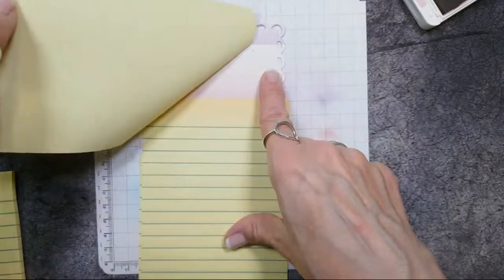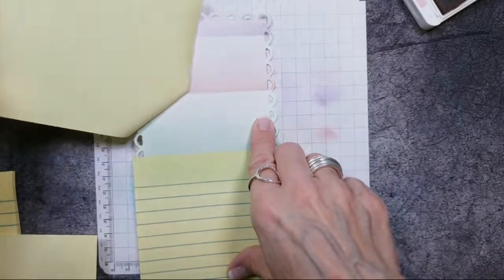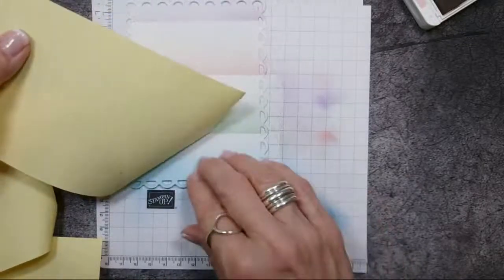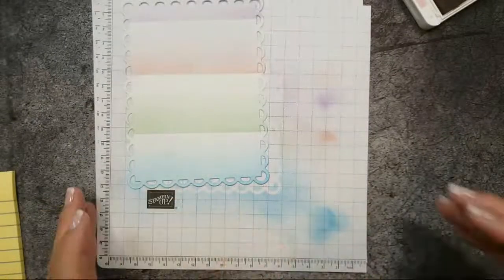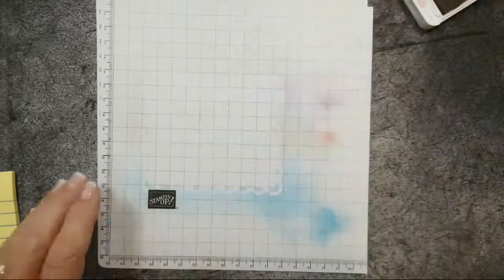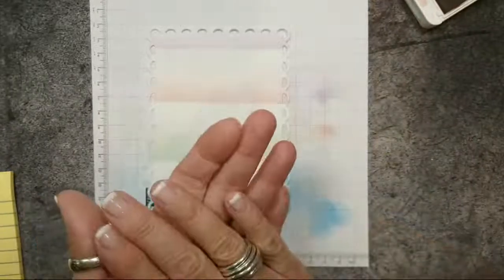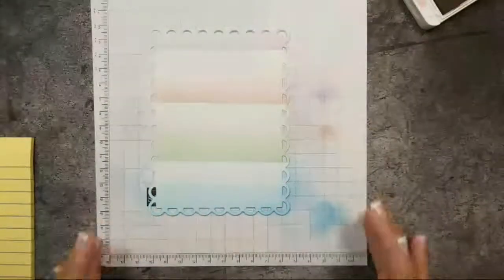Now this is a photopolymer stamp set. And it was brand new, so like I showed you the other day, the little trick to make sure that it's going to accept that ink when it's brand new. Sometimes the photopolymers have, not a film, I don't know what's on them or whatever. Look how pretty this is on the back. Look how pretty that is. Oh my gosh, it's like a rainbow. So what I did was I inked it up on my Versamark. Hi, Jackie. I inked it up with my Versamark, cleaned it off, and then it took the ink better.